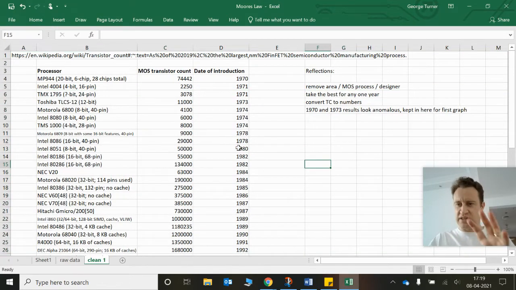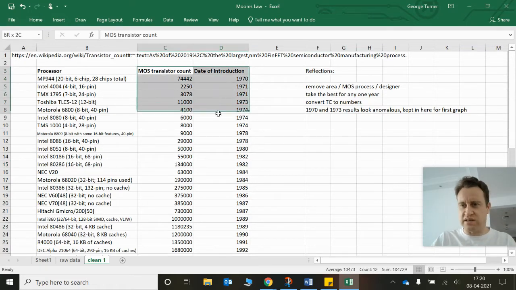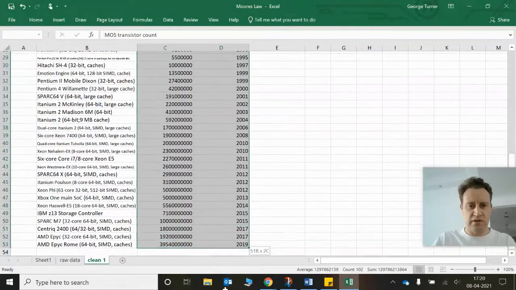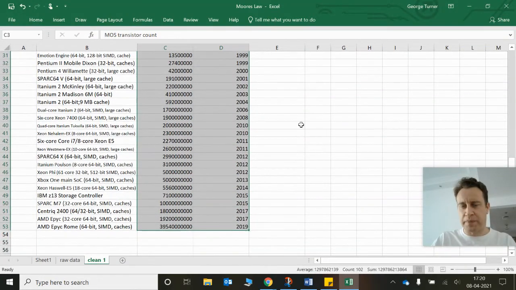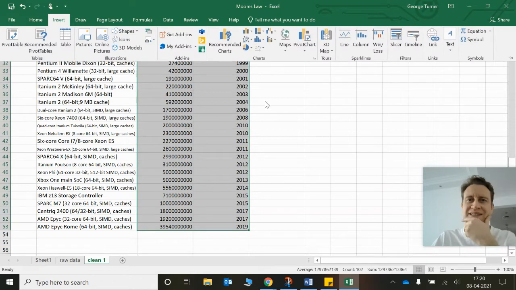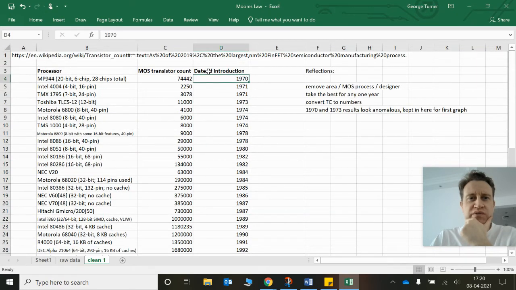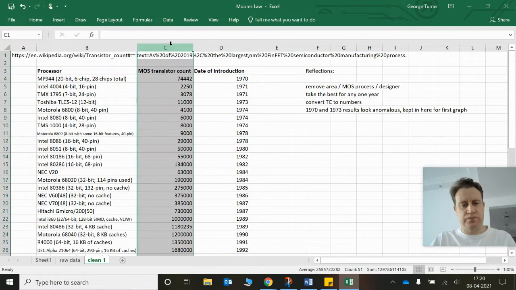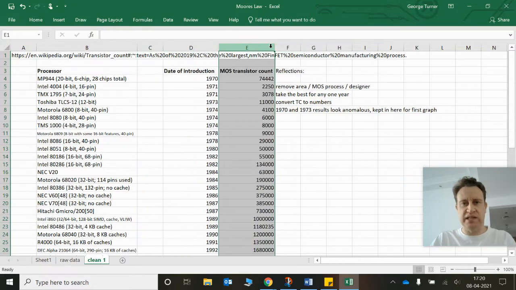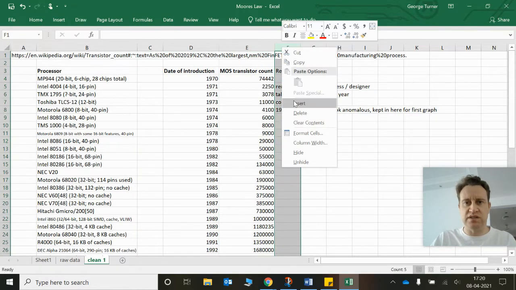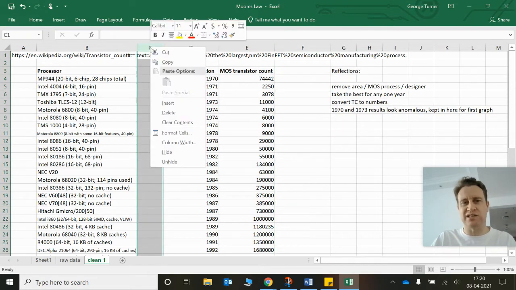I might want to make another table in a moment, but what I'm going to do right now is plot these things on a graph. So this should be super impressive. Okay, so I want to put in a table, so let's go insert, and do you know what? I think I probably want it the other way round. Just cut that and paste it in there as well. Just insert space there.